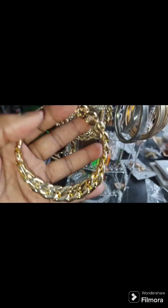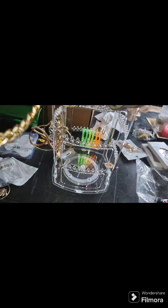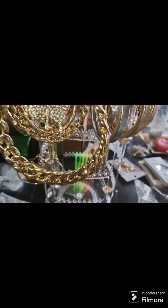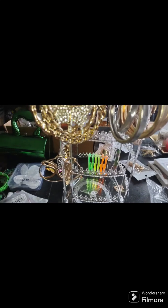I thought they were going to be heavier, but they're really light because the chain is actually plastic. But you can't tell that at all. They're light, a little bigger than what I thought. And I think I got these for a little over a dollar. Y'all can't beat that.